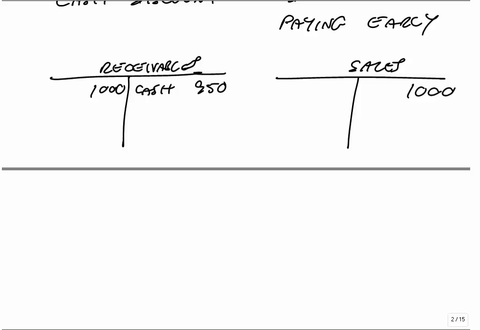But clearly, we can't leave it like that. If we just leave it like that, we have him as still owing us 50. And yet, of course, he doesn't owe us the 50. We were letting him pay less because he paid early. All right? And so, surely, I say again, we can't leave it like that. Surely, we do need to sort that out. You all agree he doesn't actually owe us anything at all? What entry do we need in receivables, please, to remove the balance?